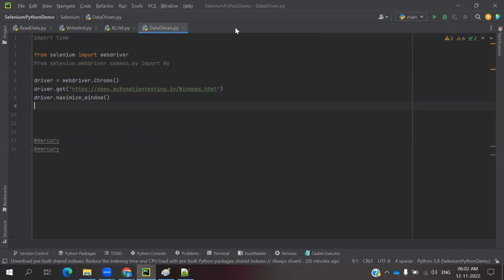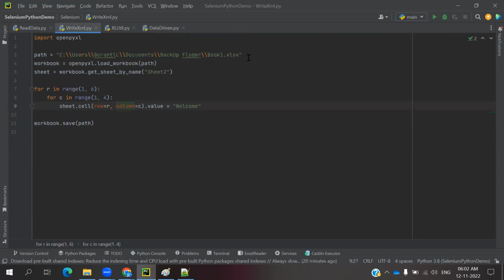And here I can use time dot sleep for 5 seconds. Then we can use the location path where we need to store. This is the file we can get.